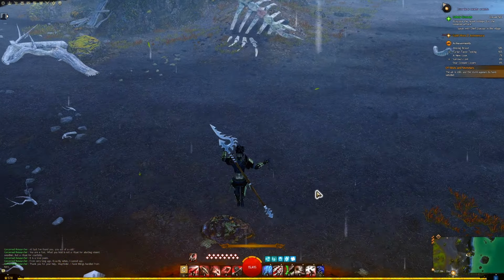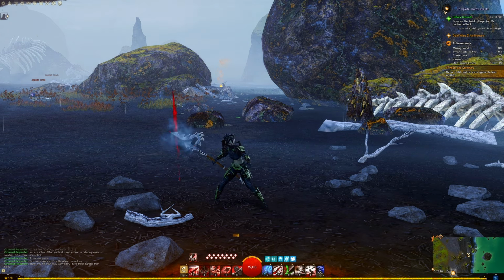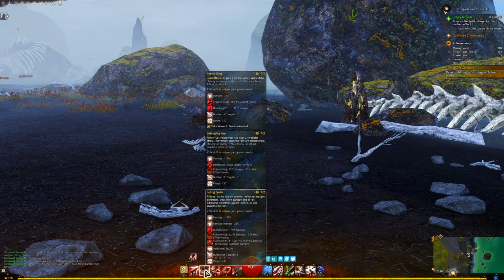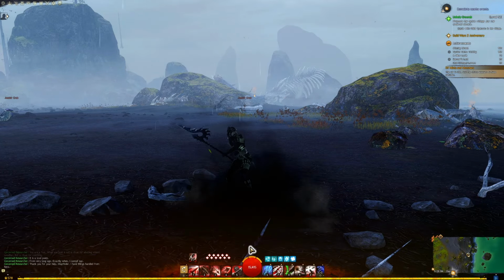Also, I forgot, I wasn't really showing off the attacks. They used to not chain, but now they will just chain as soon as you begin to cast them. So this is the chain for the second ability. That was Mantis Sting, Entangling Asp, and then Falling Spider will be the final big slam down.